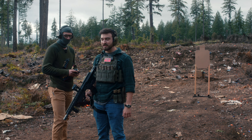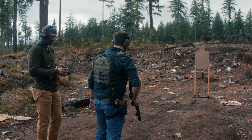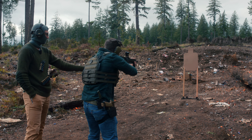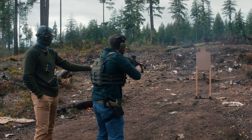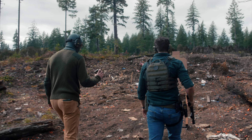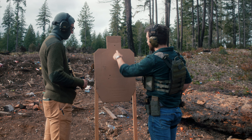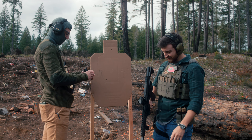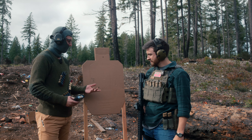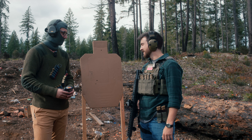We're going to do a Mozambique — two to the chest, one to the head. Making sure both safeties are set to fire. Total time was $2.77, first shot at $1.22 — I flinched really hard on that one. Splits: first shot $1.22, then $1.77, $1.78. Not the fastest shooting gun, and understandably so, because that recoil is about twice as hard as a 12-inch shotgun. I could have shot faster, but I didn't want to.